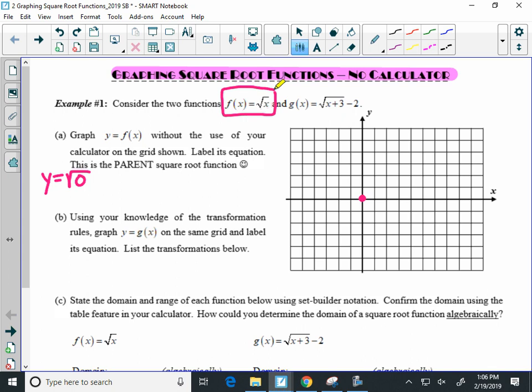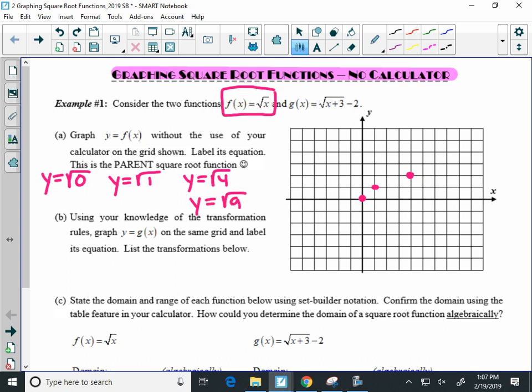That's easy. How about if I put 1 in for x? You have y equals the square root of 1, and the square root of 1 equals 1. So we plot the point 1, 1. Okay, well, what if I put 2 in? Can I get a nice number when I take the square root of 2? No, what about the square root of 3? Square root of 4? Yes, so if I did the square root of 4, what would my output be? 2. So I go to the point 4, 2. All right, what about 5? Does it work? 6, 7, 8, 9 does.